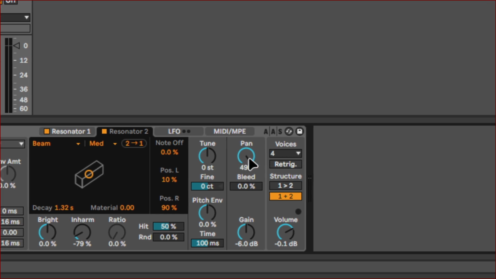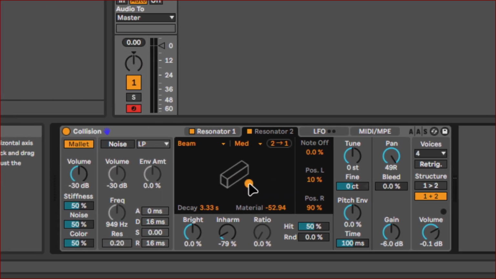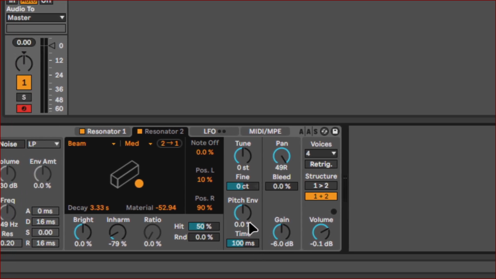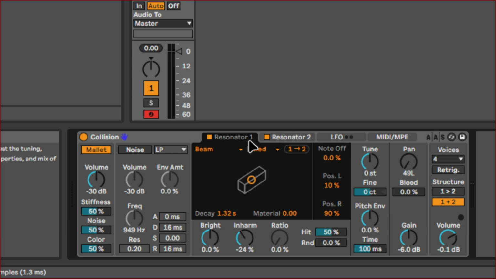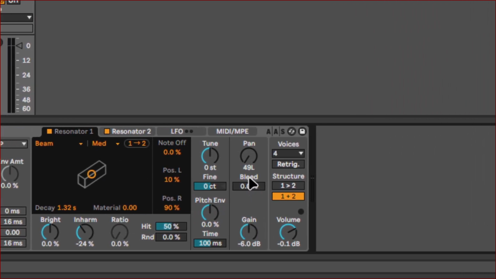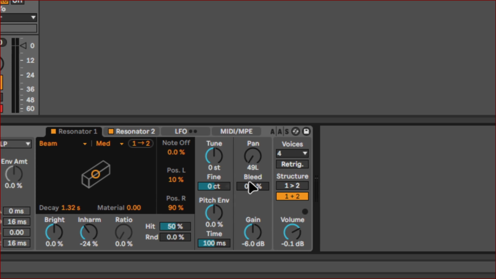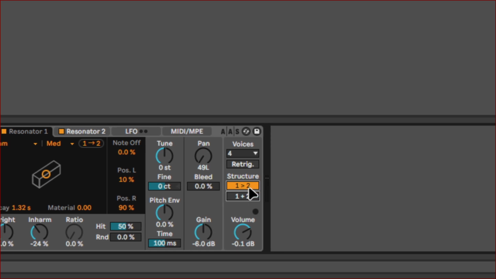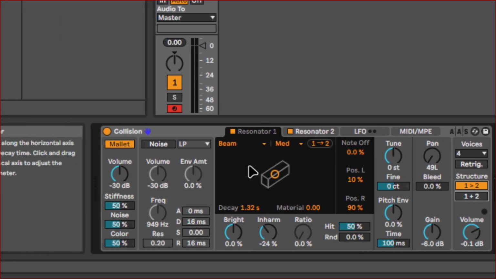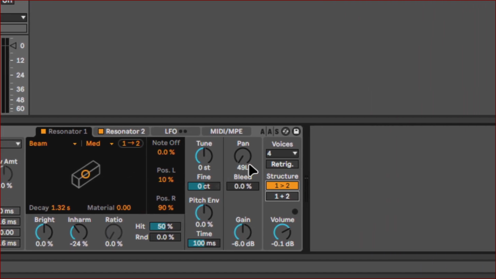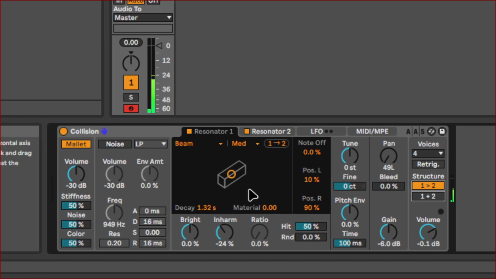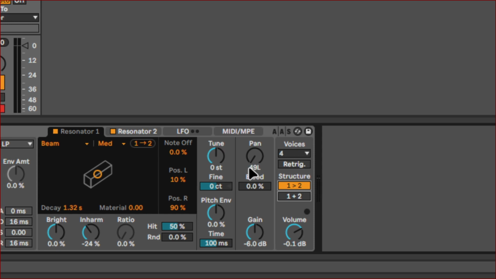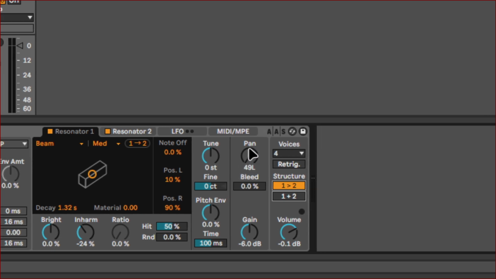So anyway, when you click on resonator 2, the pan and the gain, this is how you can balance the two, affecting resonator 2. And then when you put it over here on resonator 1, this pan and balance affect that. Now, if you switch this over here, 1 into 2, resonator 1 becomes mono, and so this doesn't matter anymore. Well, I guess it does. It made it mono and on the left, and then the stereo stuff is coming out the right and really ringing out there. So it looks like the pan still affects it.